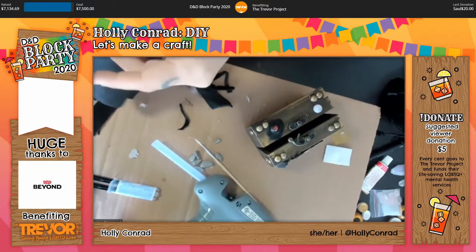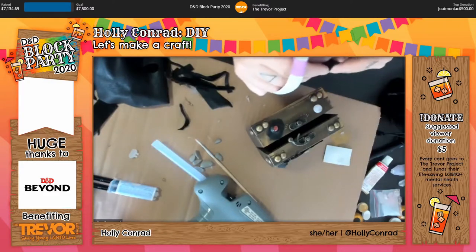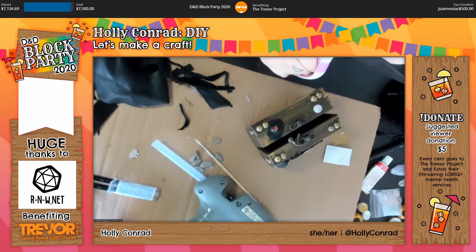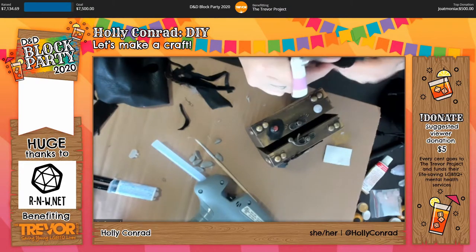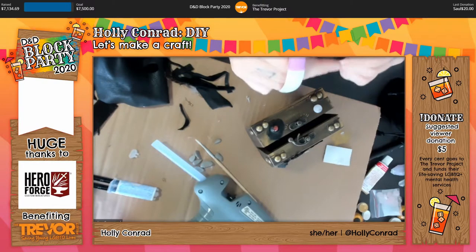I think the last big costume I made was my Strix costume for ACK Inc. And I learned how to make hats. So I actually learned how to make witch hats and do felting. And I really enjoyed felting. I really enjoyed doing a lot of the leather work. So I've always really liked medieval style crafts too.